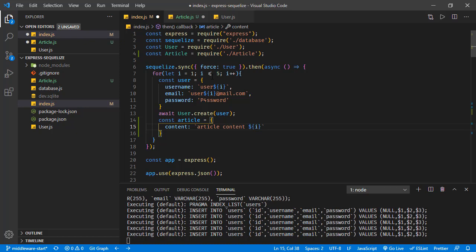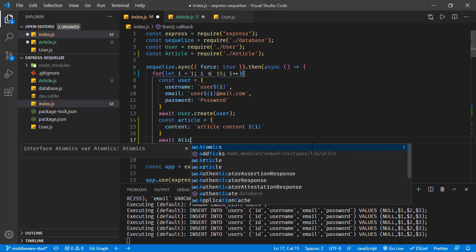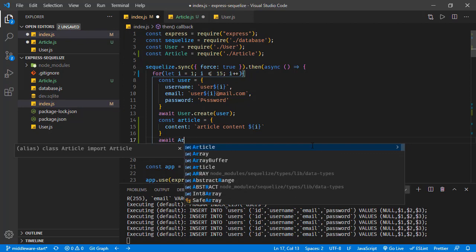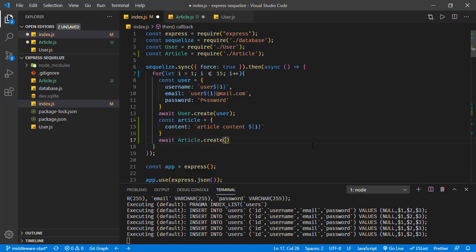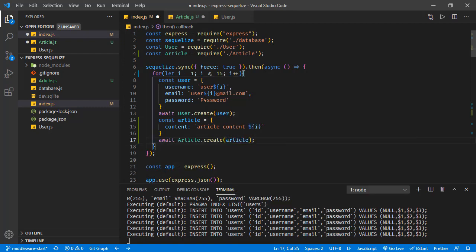Let's also increase this size. Let's make sure we have like 15 articles, and we will save these articles to the database with the article create method. So as soon as our application is initialized, we will have 15 users and 15 articles in the database.